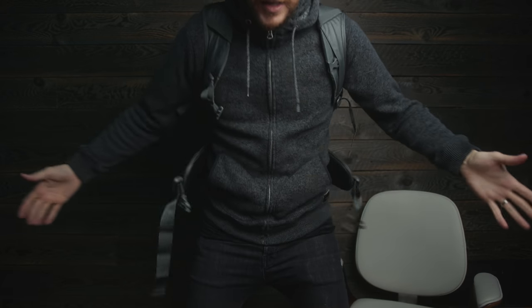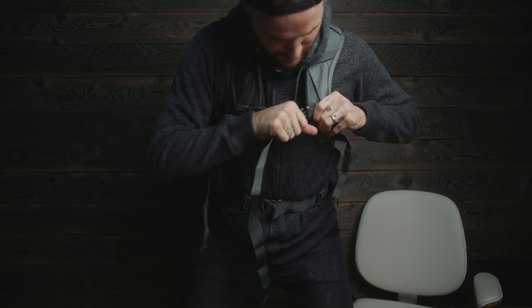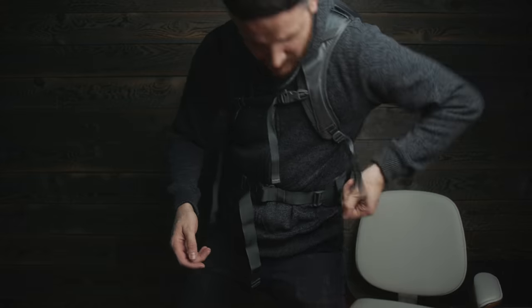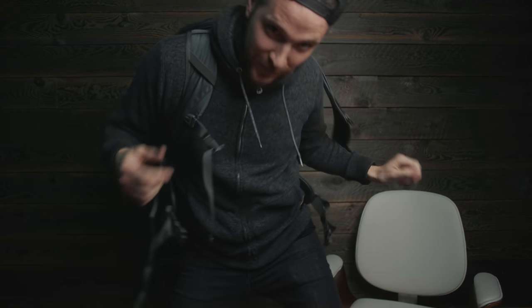One thing that's kind of weird: these waist straps — you can't remove them. I don't know that I like that, because when you have this on, they're just hanging out. They're super comfortable and it's nice with all the extra support, and there's a little pouch pocket here for coins or whatever. But I don't like that you can't take them off — that's a bit of a chapper for me. When you go to open the bag, you can turn the straps out of the way, but the zippers have to go around them and you have to re-flap this side and then zip — it's a bit of a process.